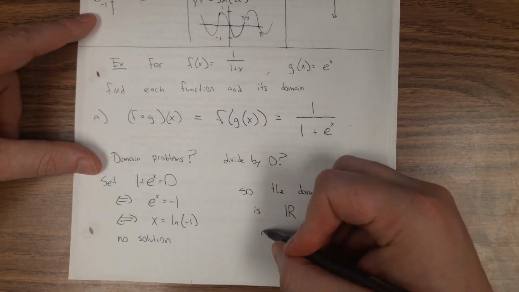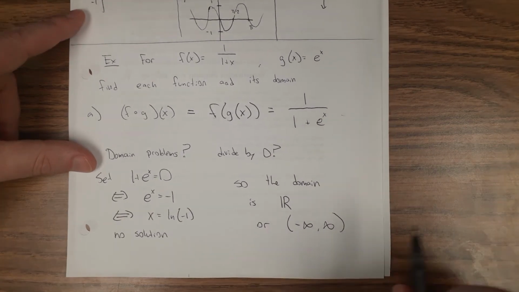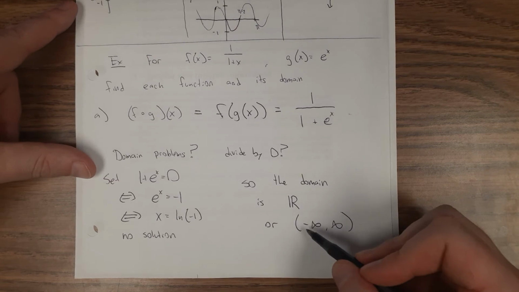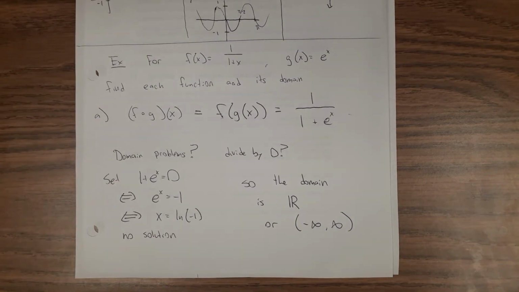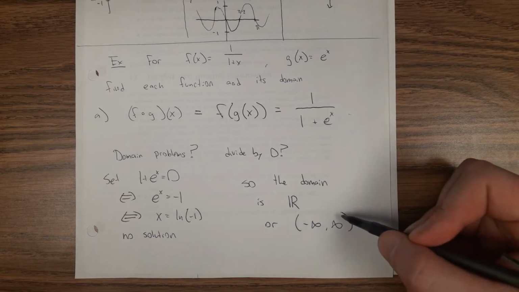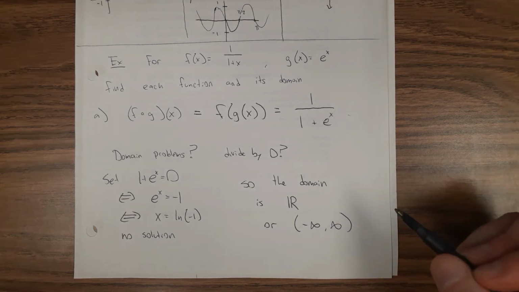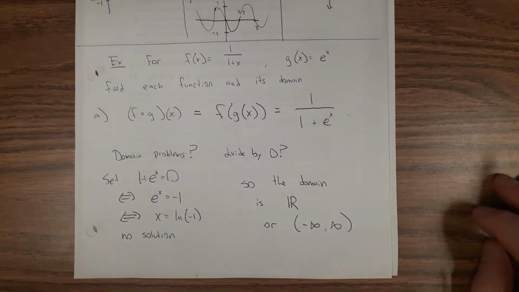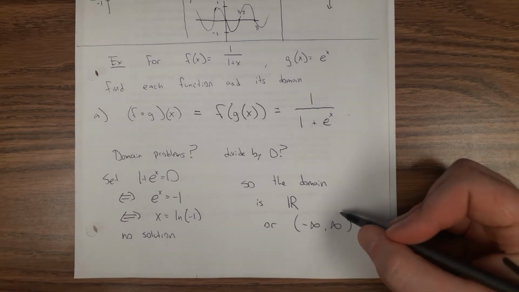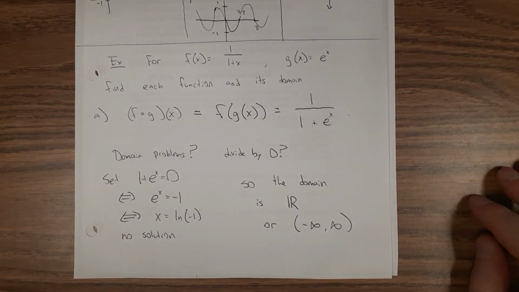We can write it like that, or in the online homework, they like interval notation, so you can write this as -∞ to infinity. By the way, in interval notation, -∞ and infinity would always get parentheses. I would never write an interval with a bracket. Infinity and -∞ are not numbers. They can't be included in an interval, and a parentheses means not included. A bracket would mean included, and that's why a bracket wouldn't make any sense.